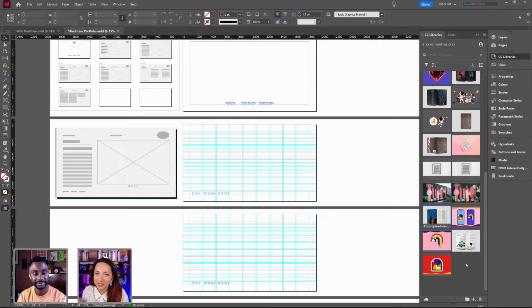So I'm just going to select the asset from the library. And then there is something else that you can do to take the full power of the libraries to speed, which is to use the Adobe Capture integration within InDesign. If you're wondering what this mouthful is, it's simply an amazing service that you can find by clicking on any image or simply clicking at the bottom of your CC libraries. You will see it's called Extract from Image.